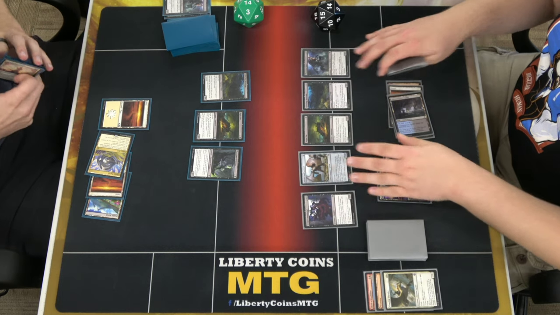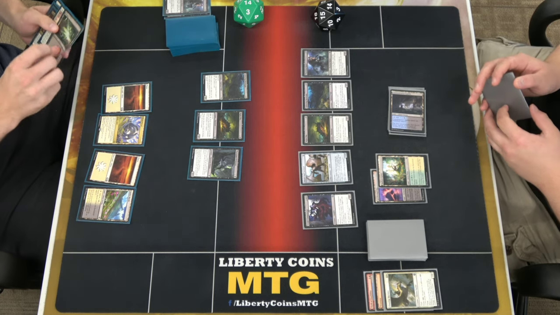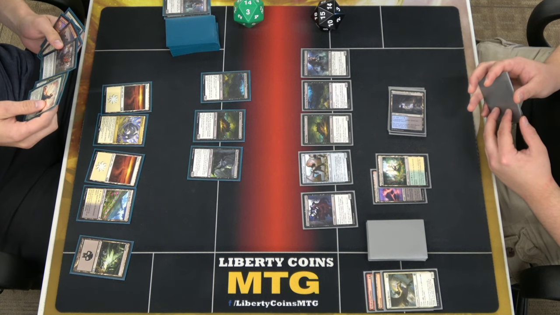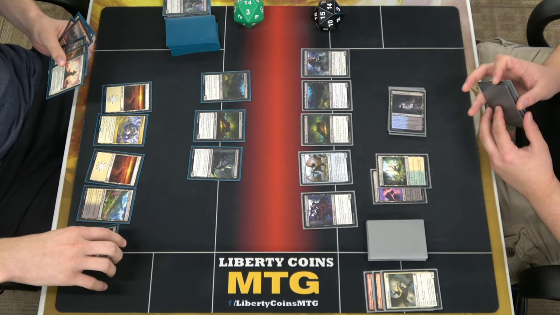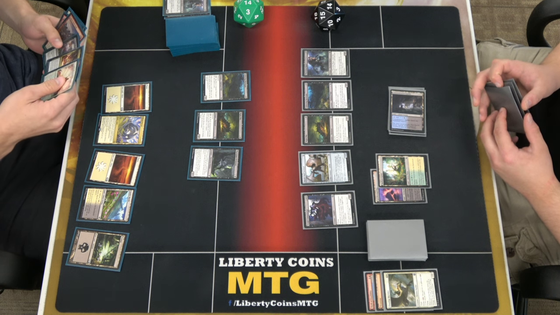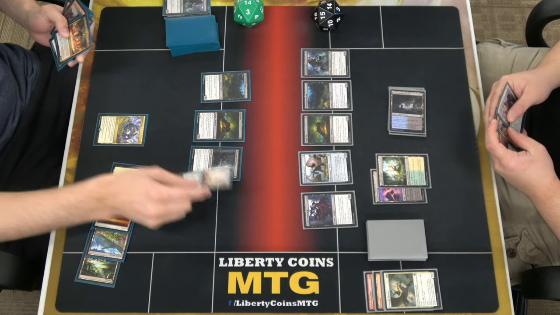Sengir Connoisseur. Yep. And I will pass. Okay. Draw. Yeah, and if it's the three, then it just counts three, so I can pay two to draw the card. Drawing a card. One, two, three, four.